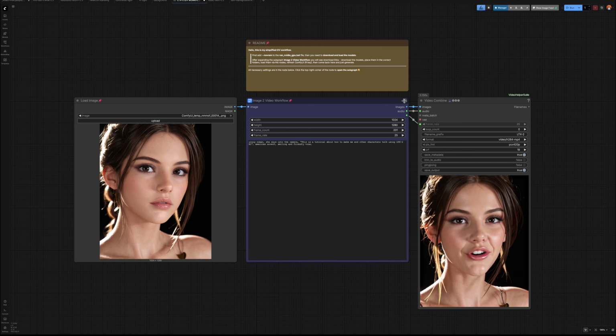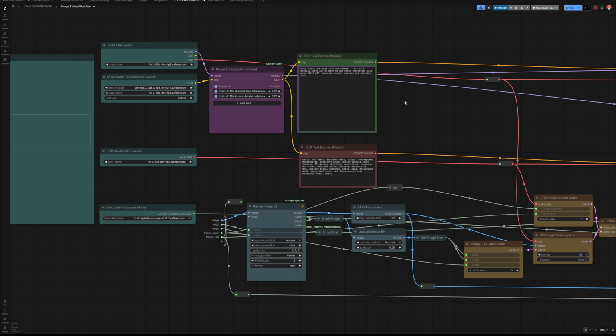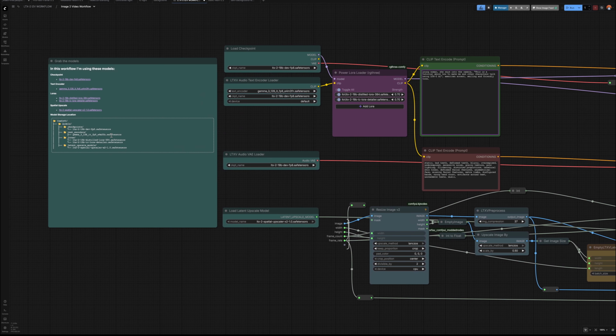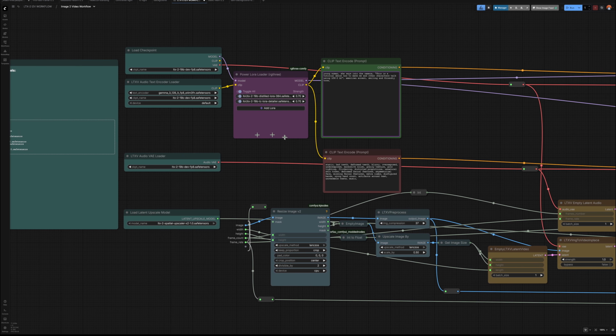Now, this is a subgraph, so if we click on this, all the fun and all the action goes on in the subgraph. Okay, there's some instructions that come with this about where to get the specific models from, and there's a couple of LoRAs that it recommends to provide a greater finesse on your results. So grab the models, put those in the appropriate directory structure that it suggests or that it requires. I won't go through too much detail on this.